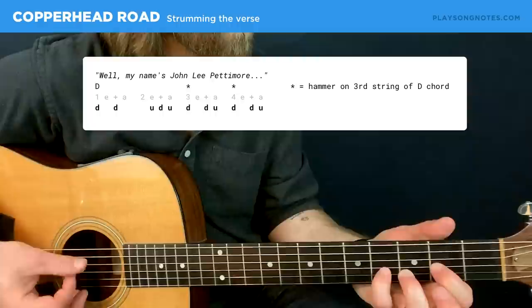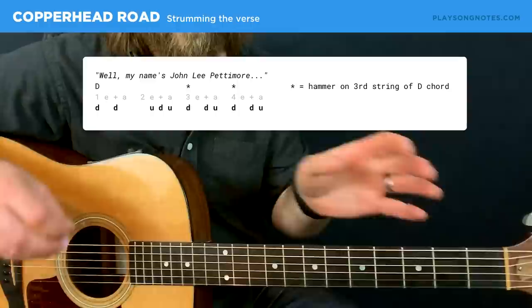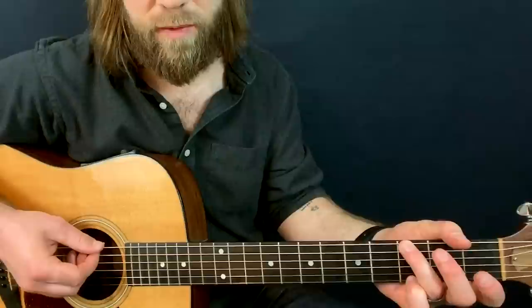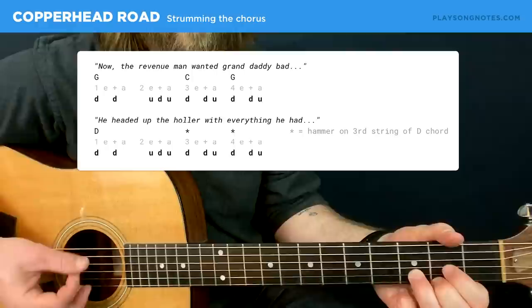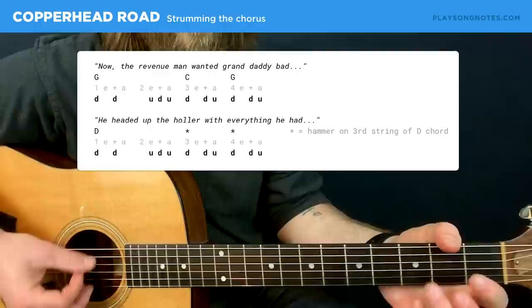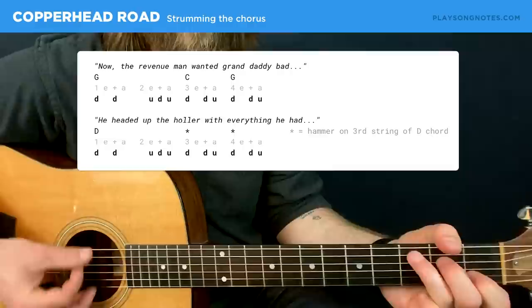Okay? It's a bit less, I think in the verse you can kind of just pick a simpler pattern if you want. It's really the chorus where that comes a little bit more distinct because you are changing chords, right? So the G, you know, down, down, up, down, up, C to G to D. To G to C to G to D. One more time. Down, down, up, down, up, down, down, up, down, down, up, down.